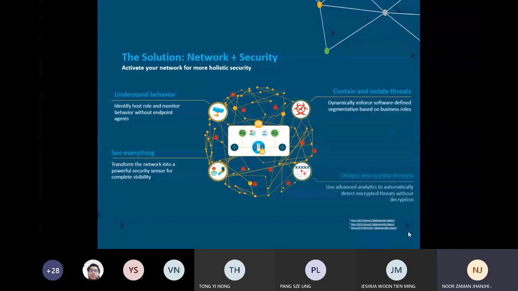So we can see from this third slide that they are trying to say that if this is the case, then what do we have to do? Either we stop working, or we say it is not good to go for wireless. We cannot stop our growth. We cannot say that we have to stop ourselves, but we need a remedy. The remedy we need is network plus security.